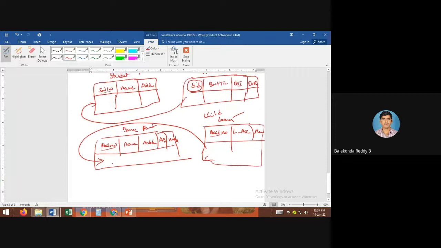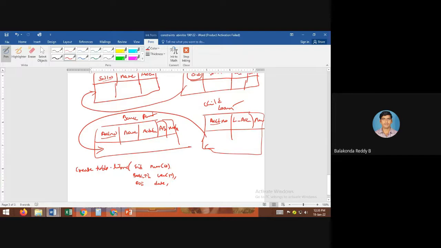Guys, listen. Now I am creating the library table. Create table library, SID number of 10, comma, book_title varchar of 50, comma, date_of_issue date, comma, date_of_return date.